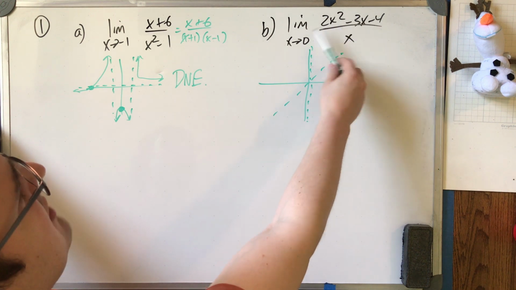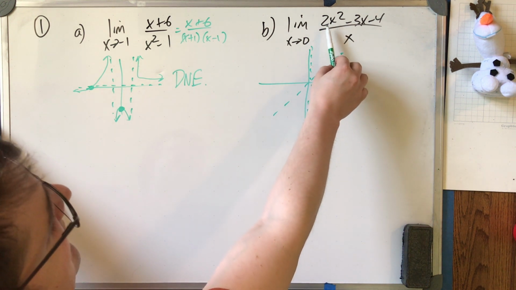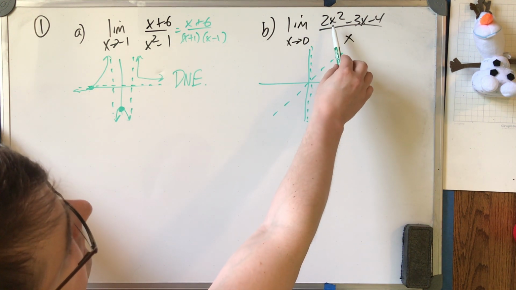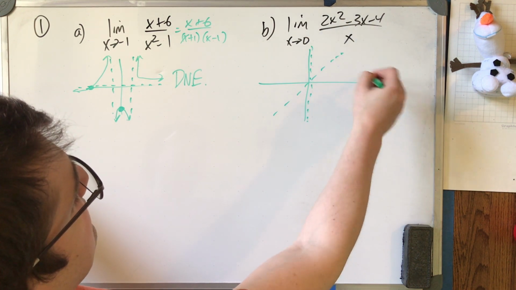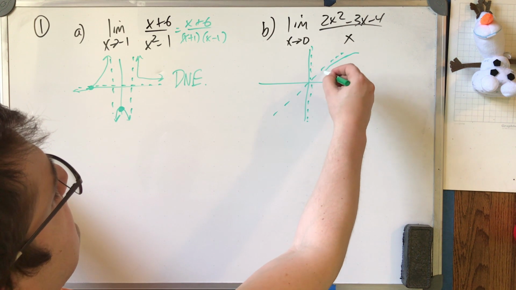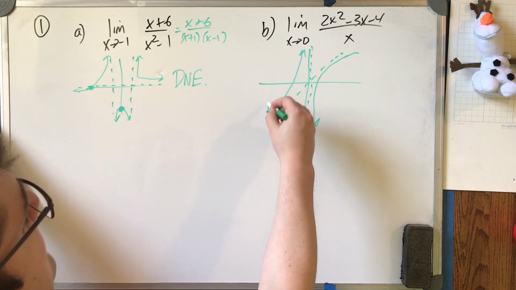Let's see, I could attempt to try to factor this, or I could just probably plug in a number. It would be just as fast. So let's see, I'm going to plug in like 10 and see if I get a positive number or a negative number. So I'm going to get a big positive number. So I know that if I plug in 10, I'm going to be way up here. And it's going to go like this, and it's going to go like that.